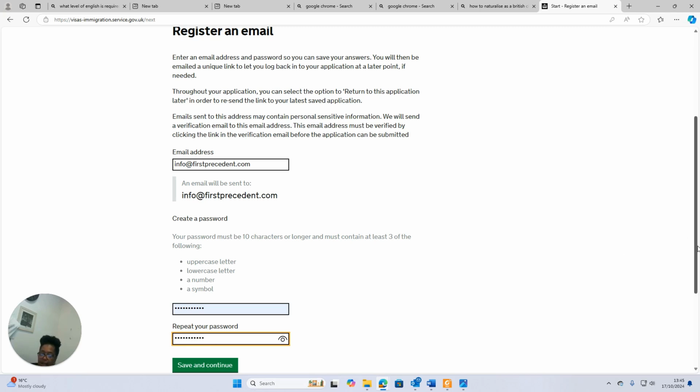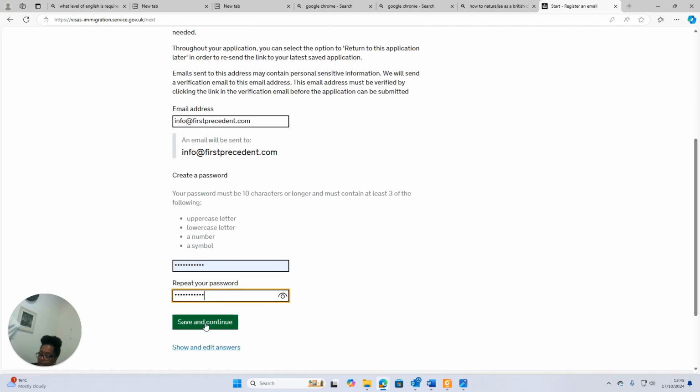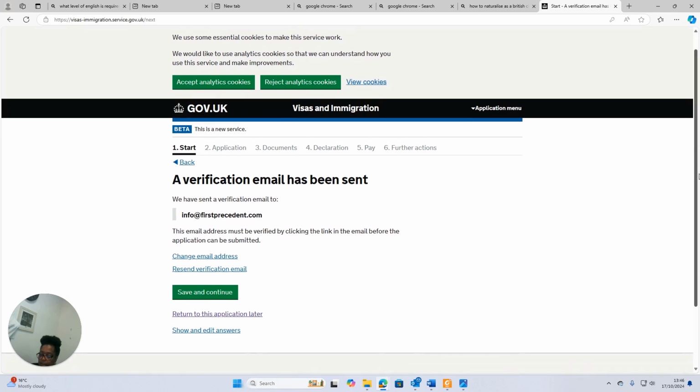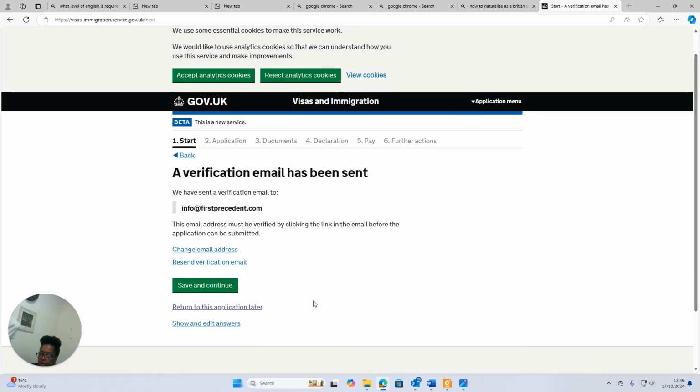And you can save that, and you will be able to continue. Now once you've got your password sorted out and an email address, you can continue, or you've got the option to return to this application later. So we're just going to click now, save and continue.